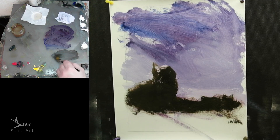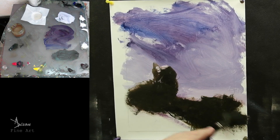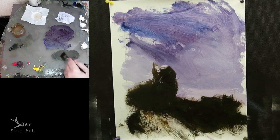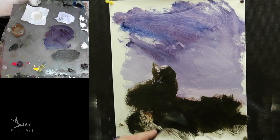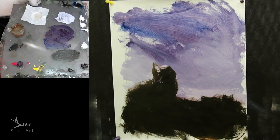A little bit of red now. I want this phthalo green and I want it nice in the foreground — relatively well saturated here in the foreground and nice and dark as it should be. I need to get a bit more out. Keeping it saturated here in the foreground and using a lot of spirits just to thin it out.